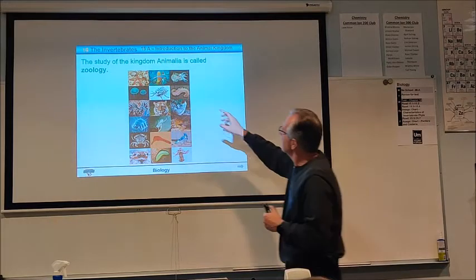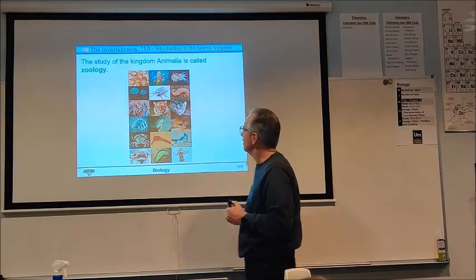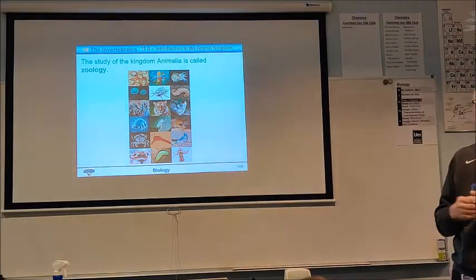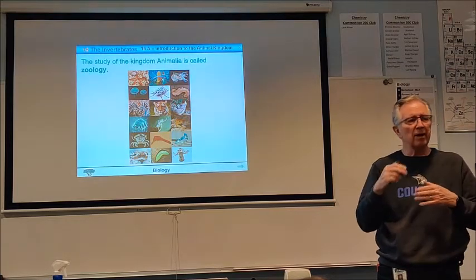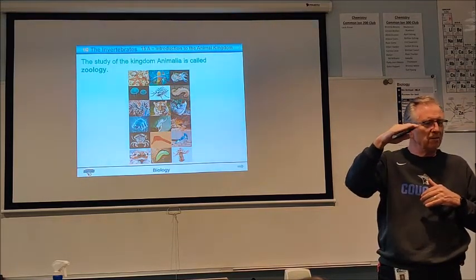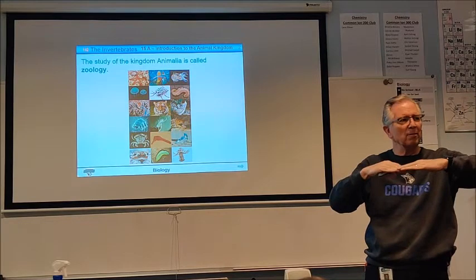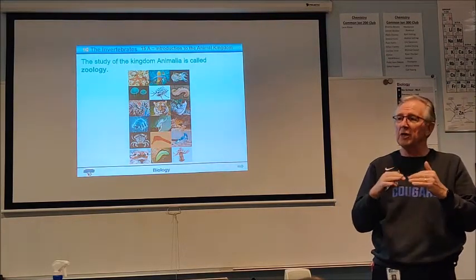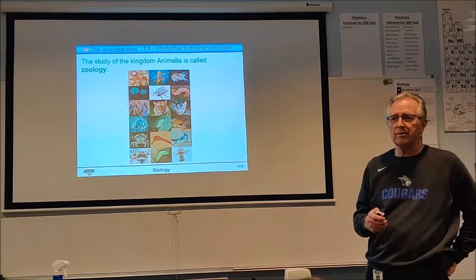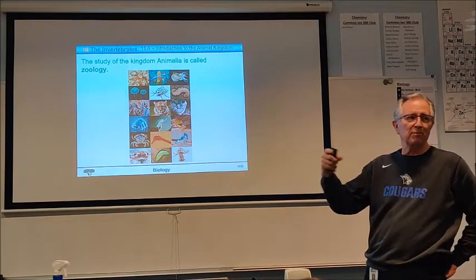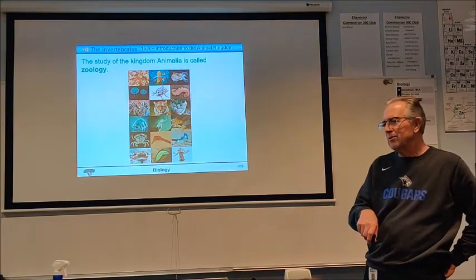Starfish, we have sponges here, octopus, like a jellyfish, obviously a tiger, all kinds of different ones, and they all fit into different categories. When we did the lab with the biological key, where you had to identify different pictures, kingdom, phylum, class is probably about the farthest we went, or the least we went through on some of them. Some of them we knew farther than that by just looking at their characteristics. So in the animal kingdom, studying that, we call zoology. This semester we could have called it zoology. And when we study plants, they call it botany.